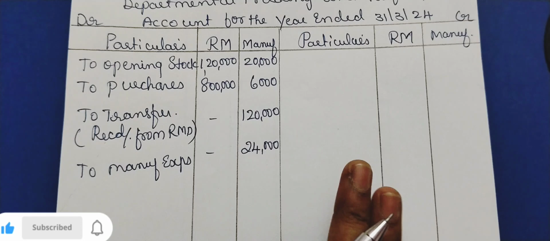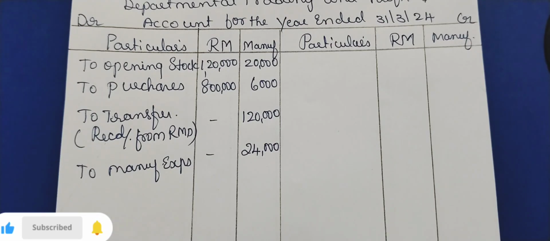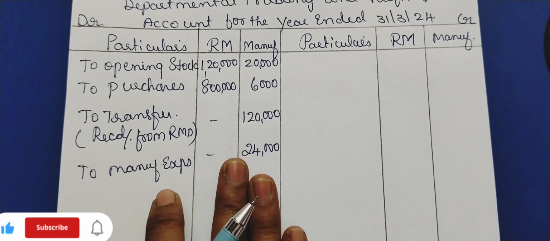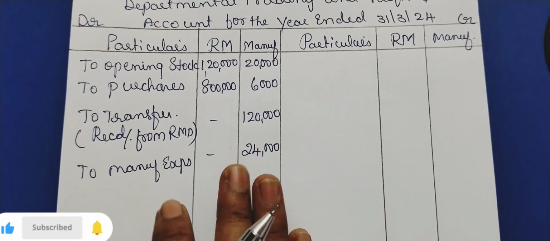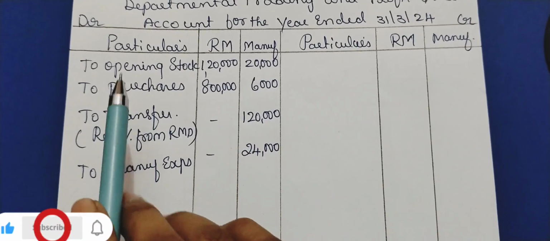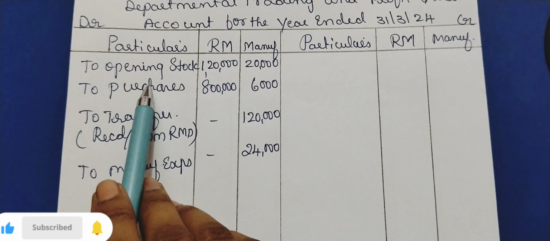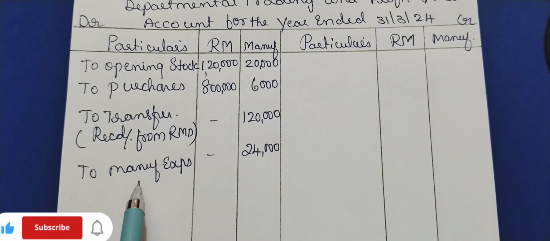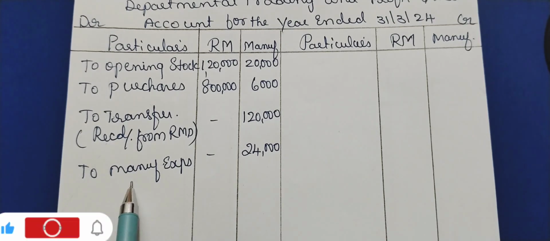Now we will record all credits. See here, if you are conceptually clear, then you will never get any doubts. What is the rule for assets? Whether it is tangible or intangible, we are applying the rule of real account. The real account says debit what comes in, credit what goes out. Here we are debiting the stock because what we have, and purchase, it is inside the business, purchases coming into the business, again transfer coming into the business, and this is our nominal account. Nominal account is debit all expenses and losses, credit all incomes and gains. We debited, that's it, right?